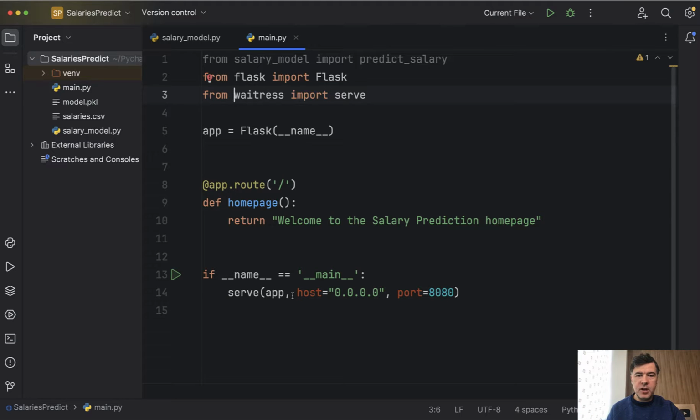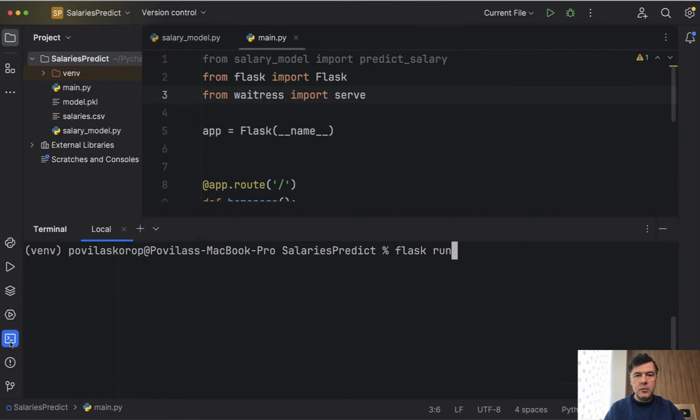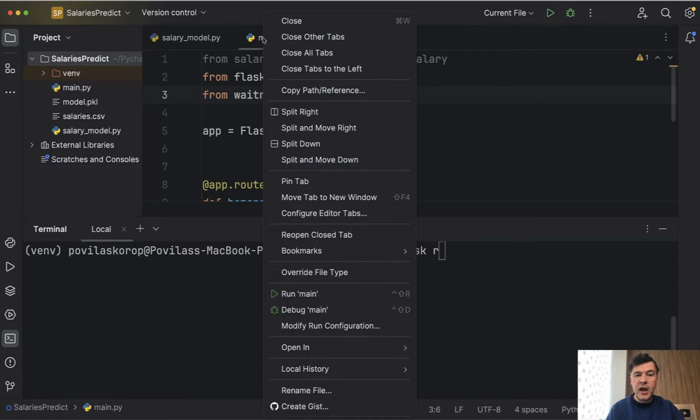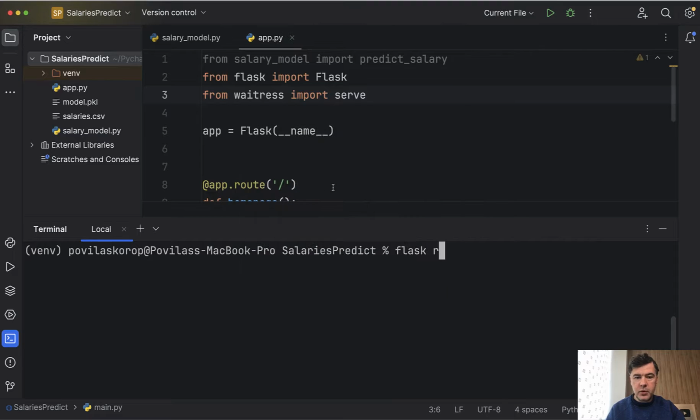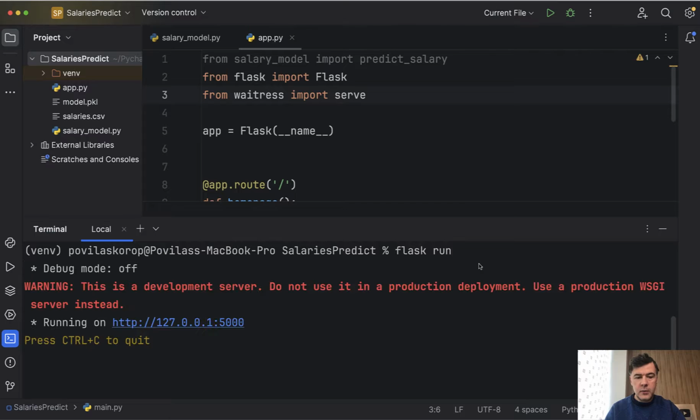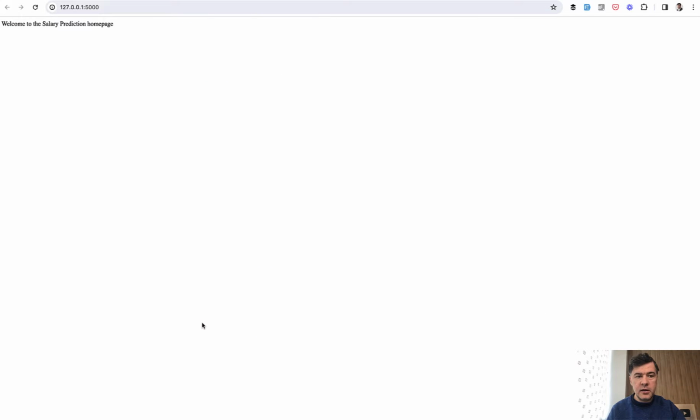As usual on this channel, I copy and paste the code from my notes to avoid live typing. So we import the Flask framework and serve the app like this. For now, without API, just as a proof of concept that Flask does work. And to execute our homepage, we need to run flask run main.py, or let's actually rename the file into the default of Flask, which is app.py. So app.py, and then we don't need to provide any parameters here, just flask run. And it is running, and if we click that link, we have "welcome to the homepage." So Flask does work.